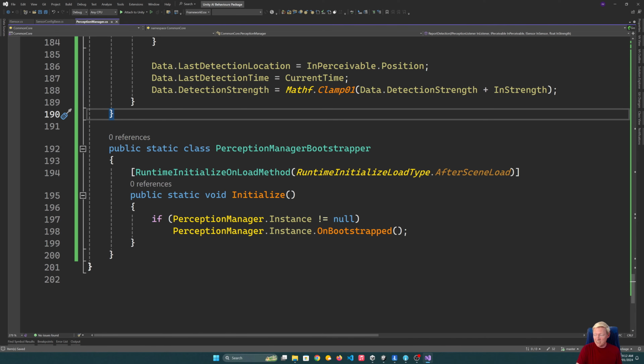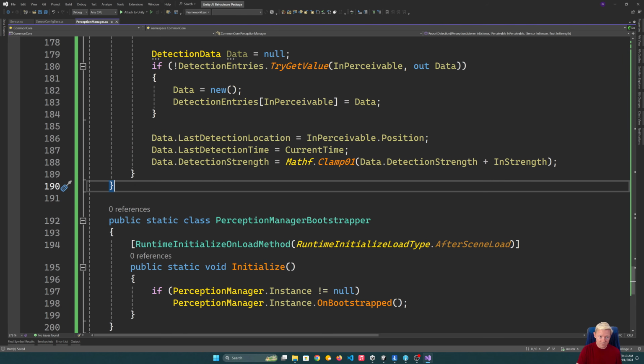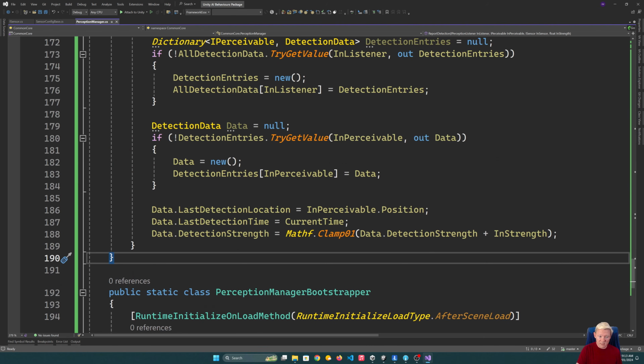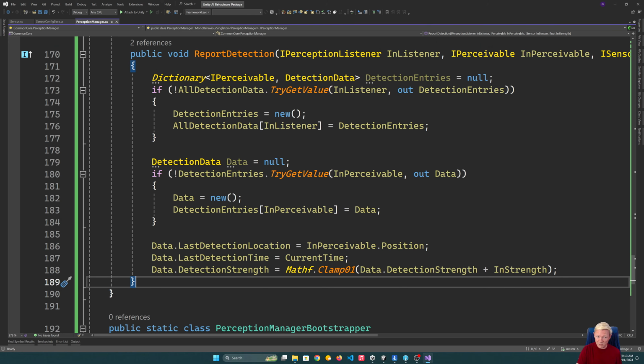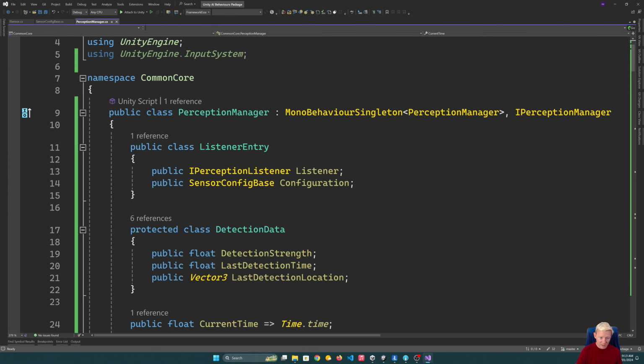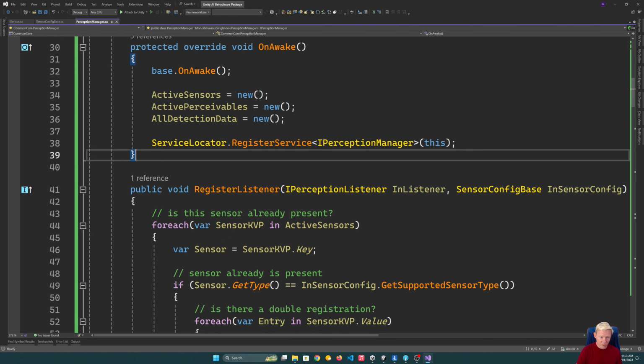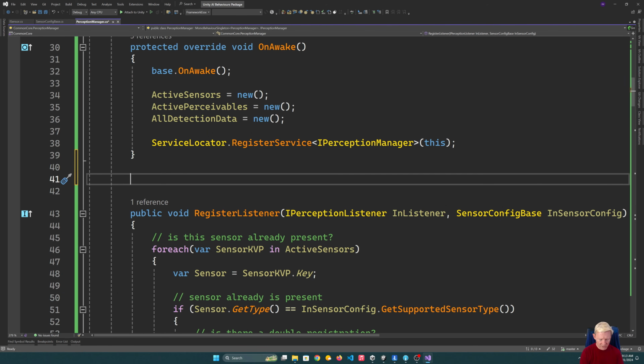We've got our registration and deregistration. Like I said, this will be a tutorial in a couple of parts. The actual sensors themselves we will implement as a second stage. But there is one big remaining thing that we do want to set up, and that is our update function, because the sensors need to be able to be ticked. So I'll do this up the top here. We're going to have our protected void update.